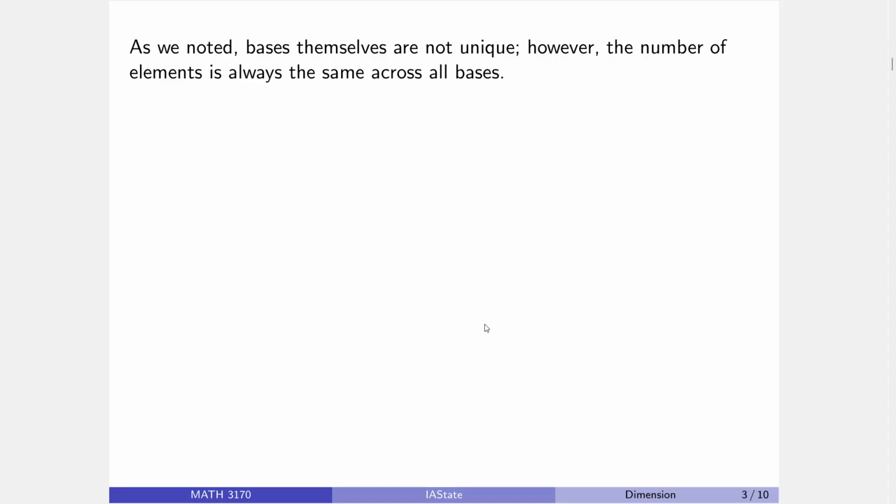We already kind of mentioned that Euclidean space has other bases that are sometimes more useful than the standard one. We gave an example in R2, for example. We will now prove the main tool to help us verify that, in fact, yes, the number of elements is always the same across any pair of bases.